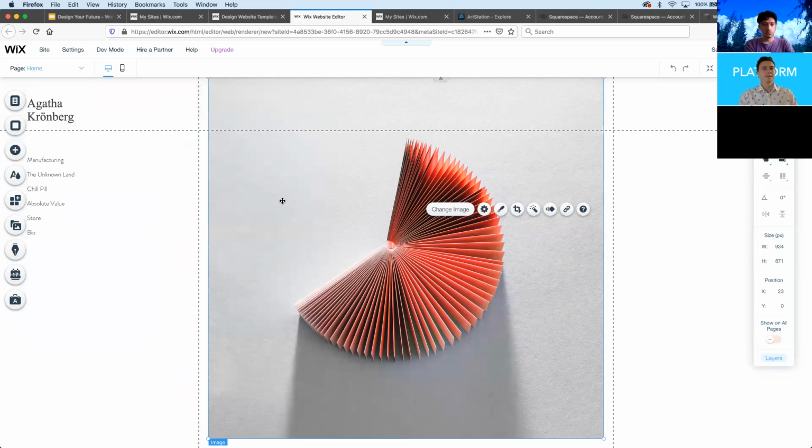You're able to customize things a lot more. You're able to apply kind of more customization to individual pages. The drawback with that though is that there's less kind of global changes that you can make, and when you are working with lots of different custom elements, it can start to get a little bit more complex. So I think that with Squarespace, things can be a little bit more cohesive without a lot of effort.